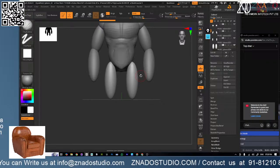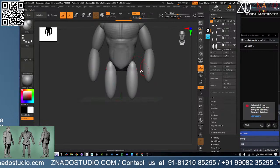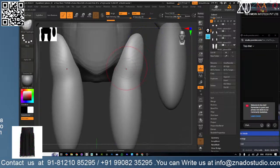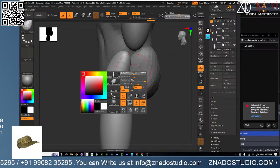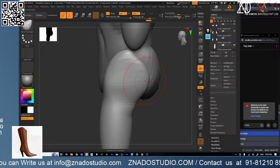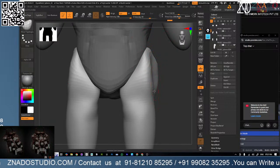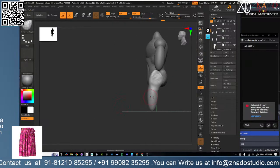I'm using the BCB brush. What I will do is now use the inflate brush and add some inflate to this. Again I'll use the move tool, move topology. This will be anywhere from here to here. If I'm unable to see this side, we can just push it back, and then like this. What is this? This is the hip bone which will connect to the back as part. We'll move it inside, don't worry. For now we are just adding it. Later we'll push it inside like this. Slowly we'll move.